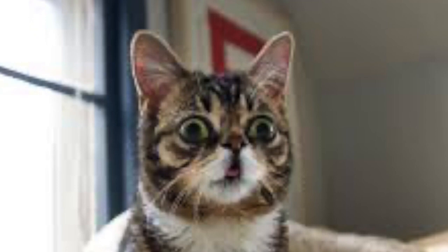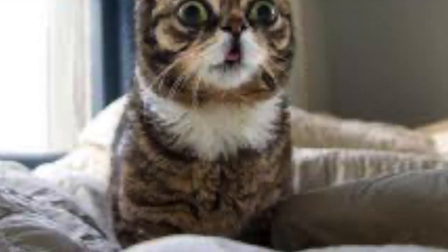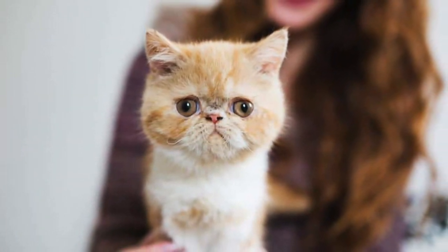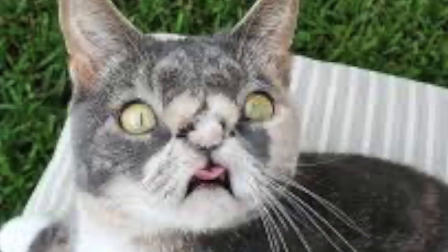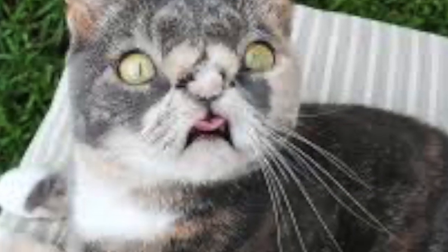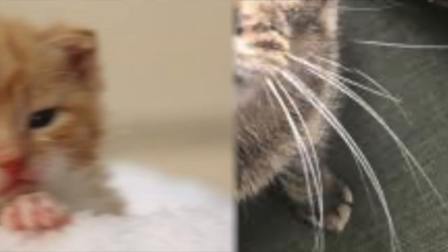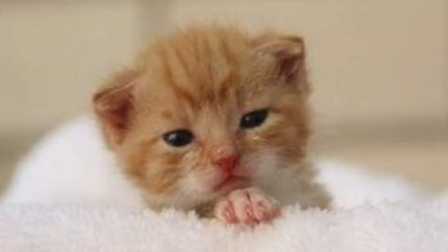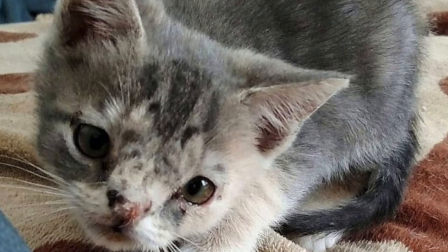Since the rise of social media, there have been many accounts of pictures of cats going viral where the original poster suggested their cat had Down syndrome. This is not possible, but there are cases where a cat might seem like they have it. Some of those symptoms include having a squished-looking nose, seeming clumsy while walking, widely spaced or upturned eyes, and motor dysfunction issues. If a cat has one of these conditions, there is a chance that the feline was infected by the panleukopenia virus, which occurs in utero. The cat might also be afflicted with cerebellar hypoplasia, which is a neurological condition.